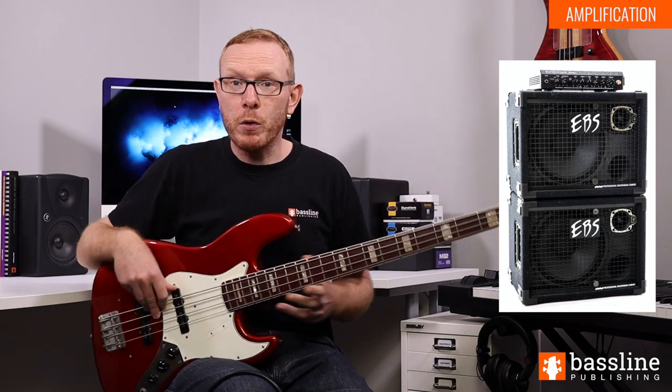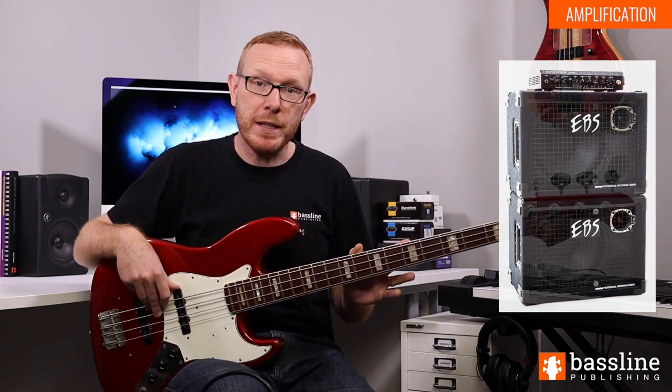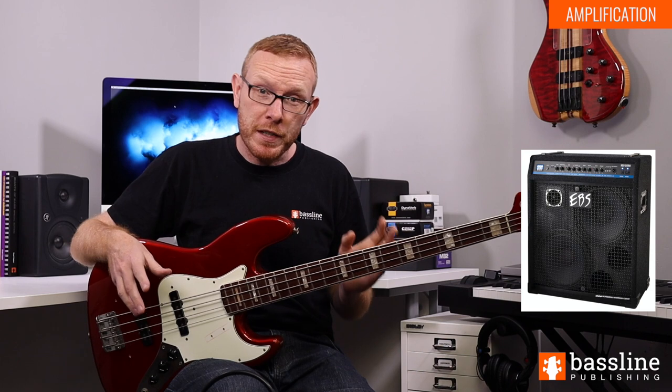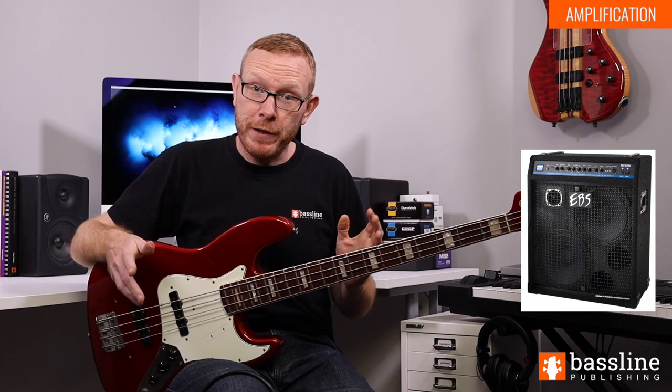Now, a stack is usually the more expensive option. So it might be that in the early days of your playing, you might want to consider getting hold of a combo instead. And a combo is really just a speaker cabinet and an amplifier all housed within a single unit. And the benefit of getting hold of a combo is that they're nice and portable and much more affordable than buying a stack. So if you're just starting out playing the bass, I recommend getting hold of a combo.